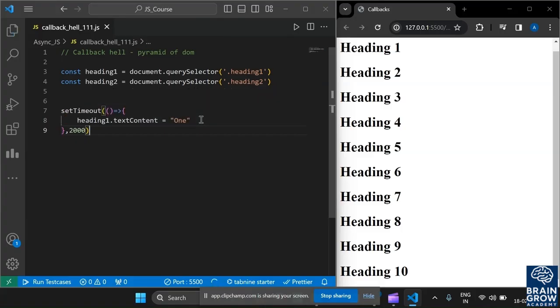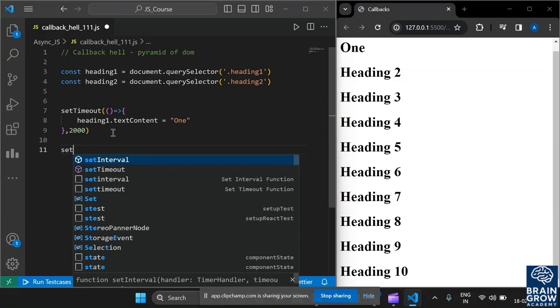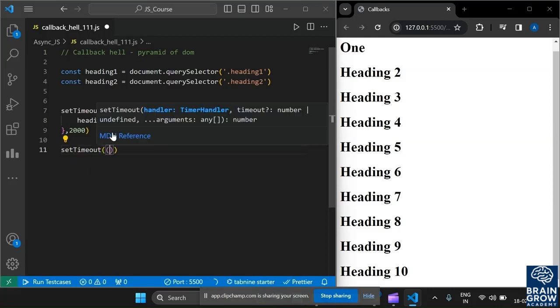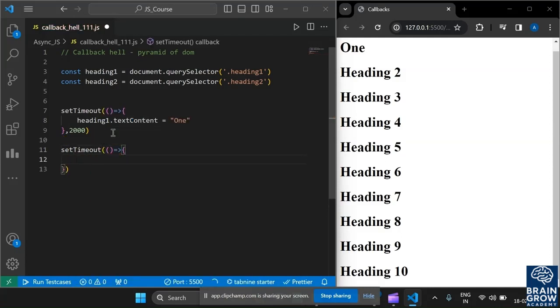Now you can see that after 2 seconds it will change the text content to 1, and let's suppose also 2 for heading 2. setTimeout inside function heading2.textContent is equal to 2 and 2. Now you can see that 1 and 2 are both changing after 2 seconds.